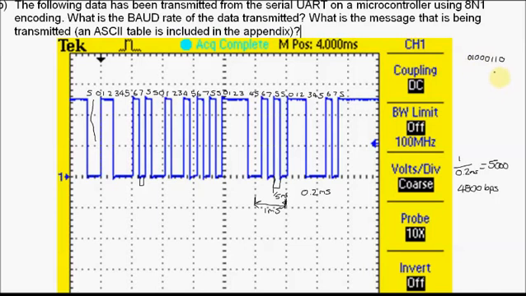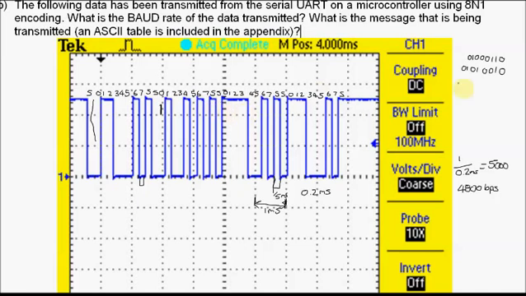That's our first one. Our next one, we're starting at this point here. So 0, 1, 0, 0, 1, 0, 1, 0.